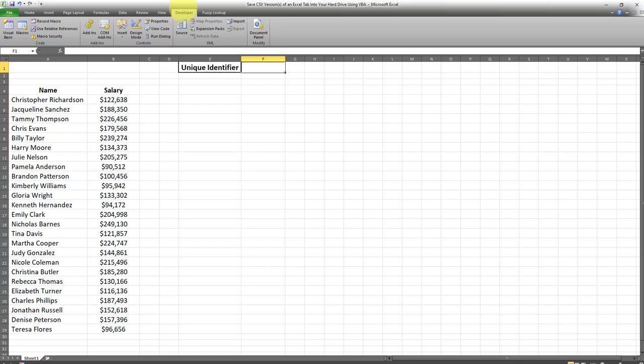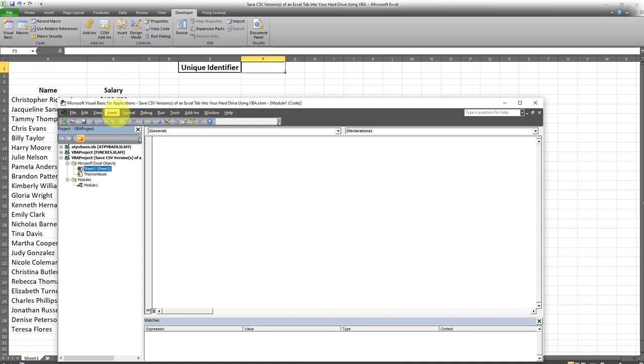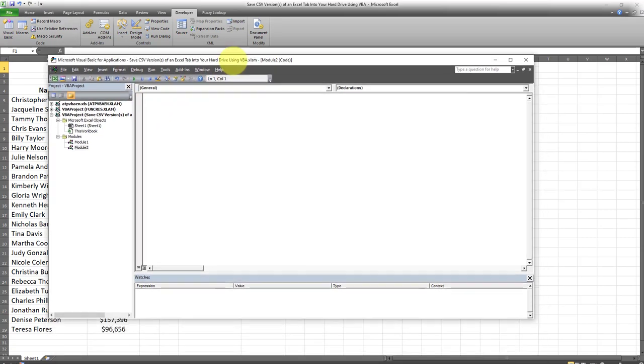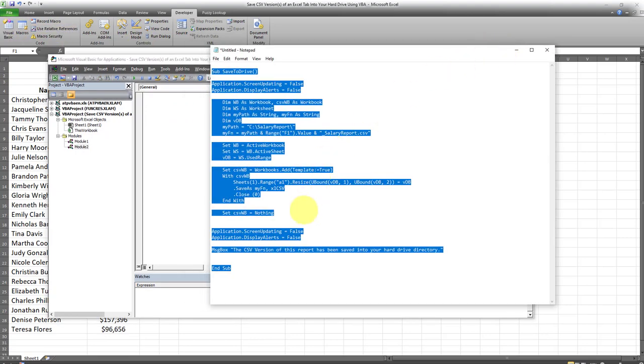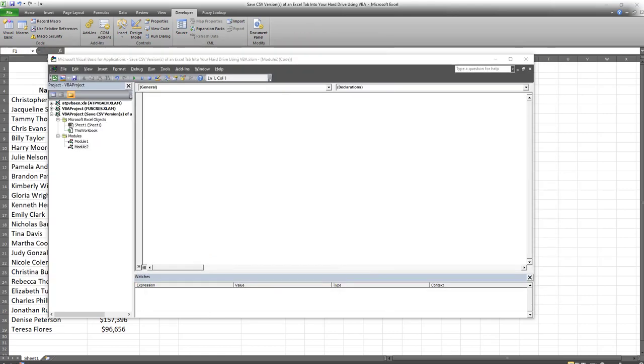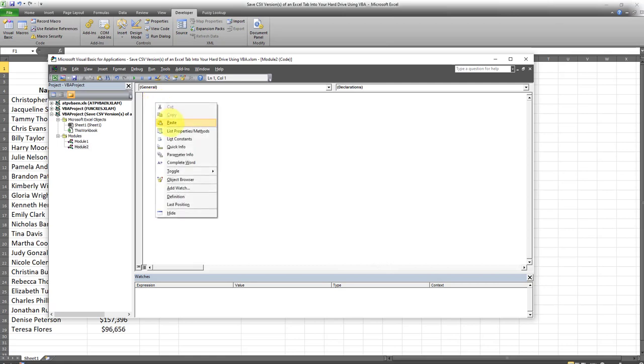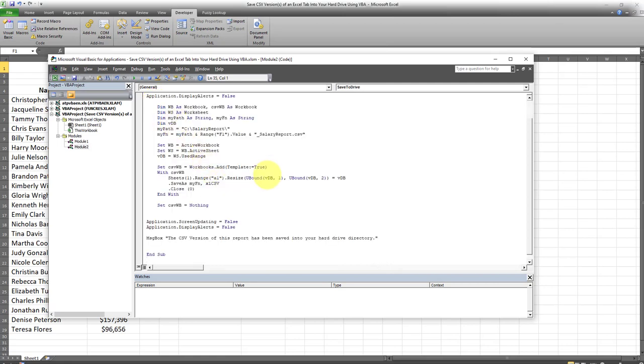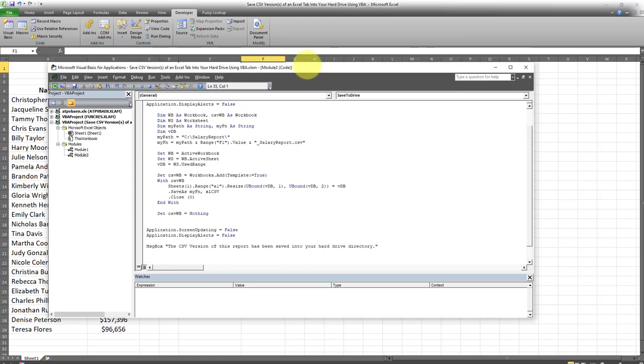And as soon as you check it and you click on OK, the developer tab is going to appear on the ribbon. So once it appears, we have to go to Visual Basic and click on Insert and then click on Module. And once you do that, copy and paste the VBA code, which is visible on the screen right now and is also available in the description box of this video, into this area over here, as so. And you don't need to understand how this code exactly works, but you do need to make two very small modifications to this code. And here are the two small modifications.